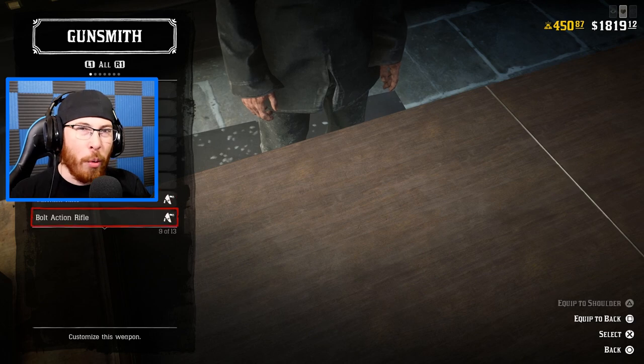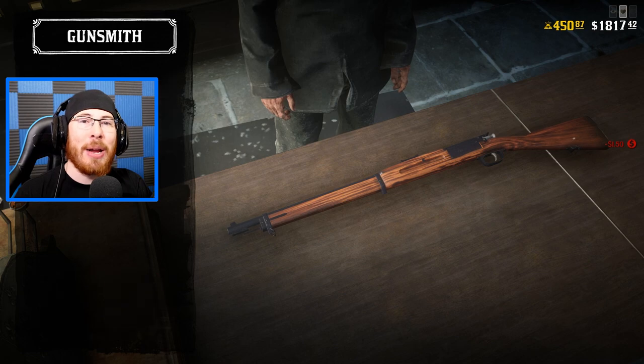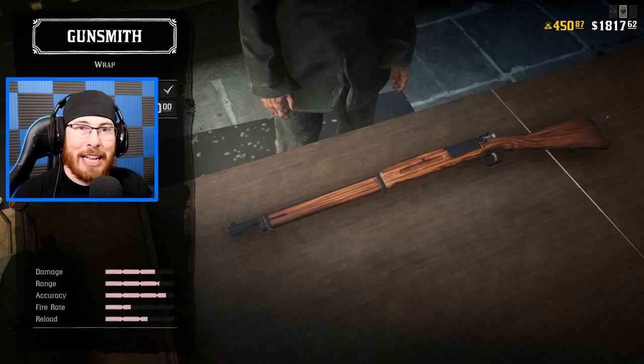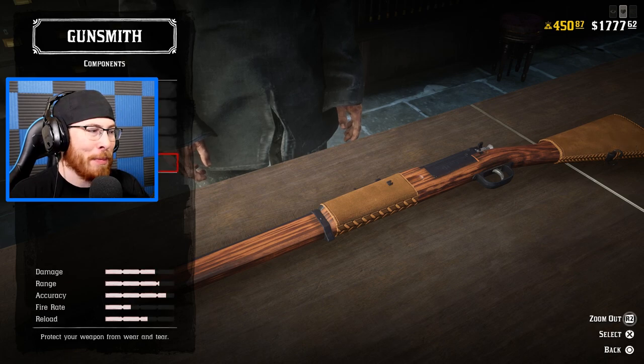So spending an extra $40 to add a wrap, depending on the weapon type, is super worth it, and I highly recommend you guys do so, just so you can get the most out of your weapon without it being super dirty and it being absolutely useless.